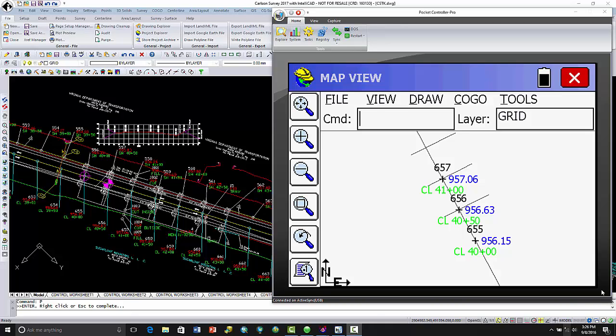Okay, in this movie, what we're going to attempt to do is set up on 656, backside 655, and slope stake stations 4100 left at 2 to 1 in cut or fill and 2 to 1 in cut or fill to the right. And notice that north is going in this direction, so it's twisted in the CAD environment, but here it's straight up. And 656 is here. Our backside is here, 655. We're going to occupy 656, backside 655.